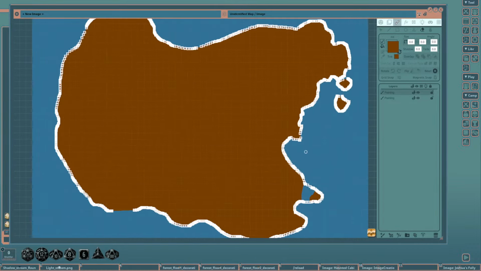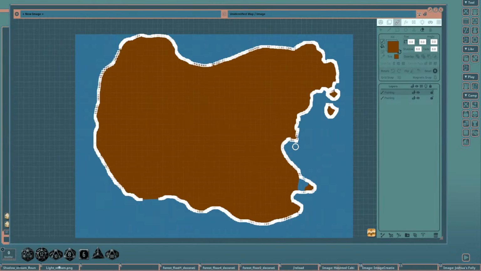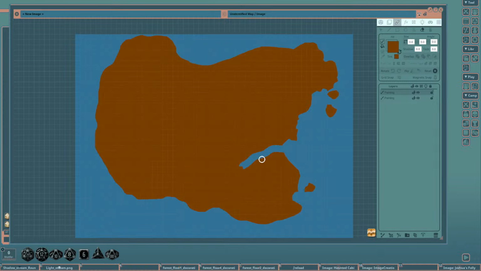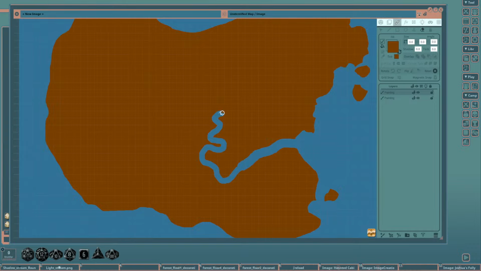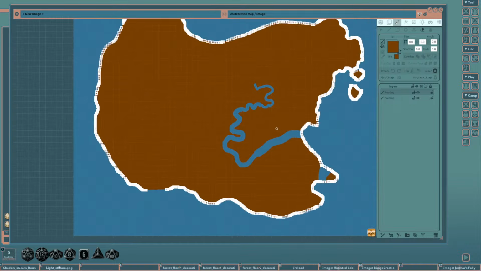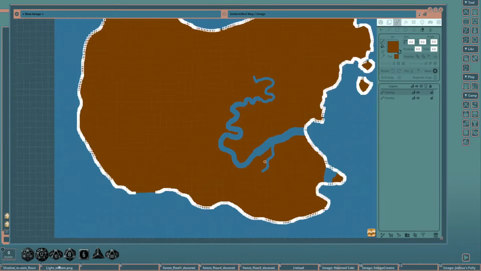Now, the cool thing about doing it this way is, let's say I make this a little bit larger and I decide, oh, I'm going to do a river. So here I'm going to start to pull in something like this, and then I can make it a little bit smaller. And maybe we're going to start to meander it in through here, and I can make it a little bit smaller. And then I can make it a little bit smaller. And you can see how easily you can start to change all of these things.